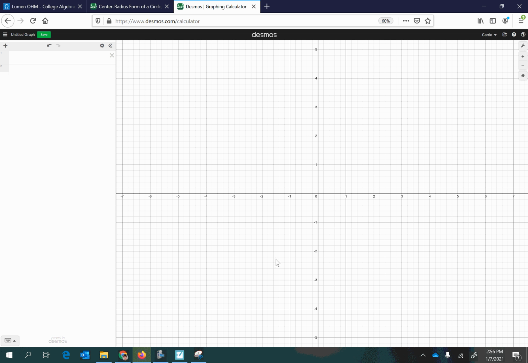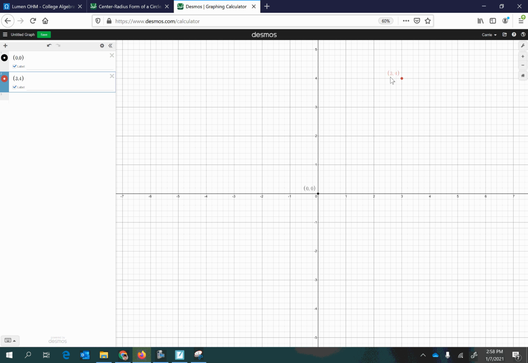Okay, so here we have a rectangular coordinate system with your x-axis across the horizontal, your y-axis on the vertical, and they are intersected where each of the number lines are at 0. And the point in the center, many of you may know, is called the origin. The origin has the x-coordinate of 0 and the y-coordinate of 0. Okay, so that's called the origin. So we're going to talk about not only how to find the distance between any 2 points with one example so that we can extend it to other scenarios.